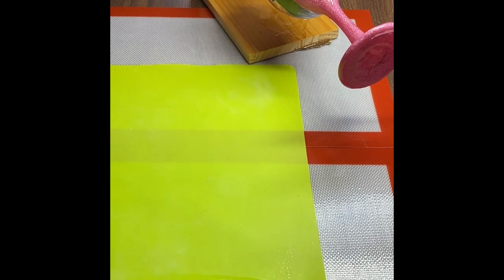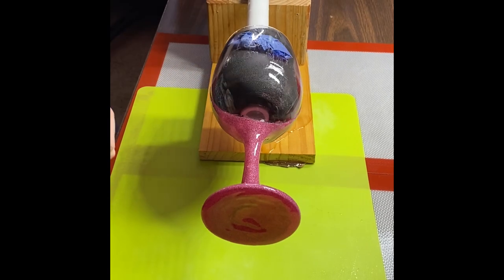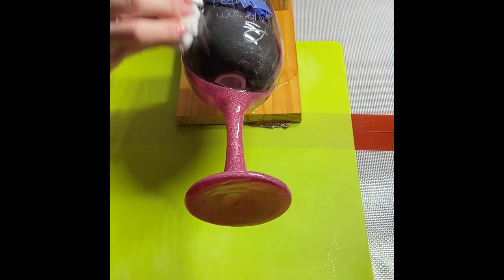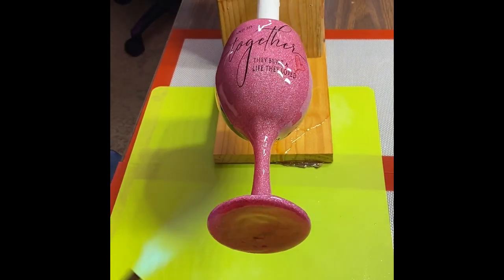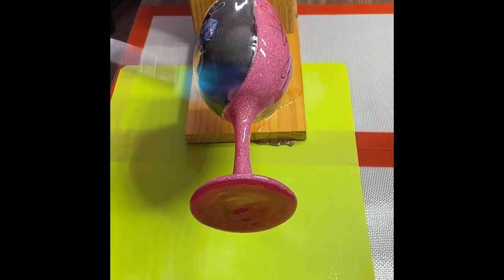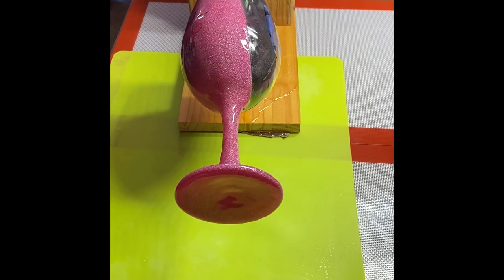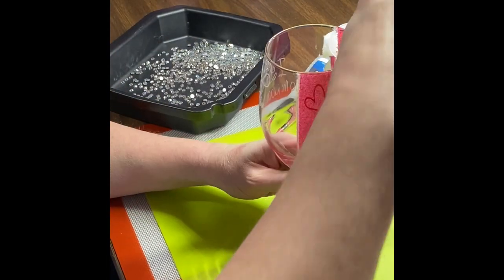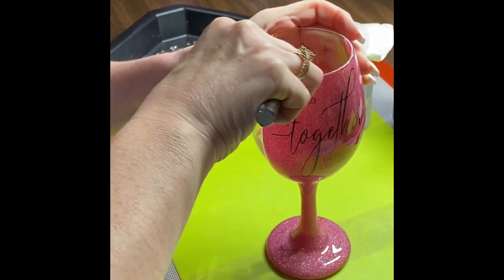Clean the glass with a baby wipe and 91% alcohol. Torch to remove any micro bubbles. After the epoxy has cured, carefully clean the glass rim with an X-Acto knife, cutting the epoxy away from the rim of the glass till clean.